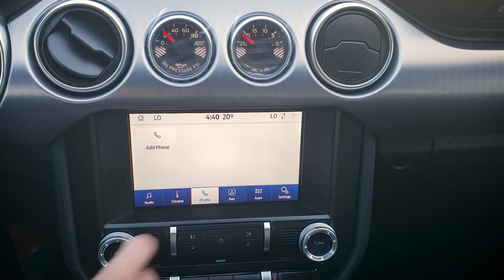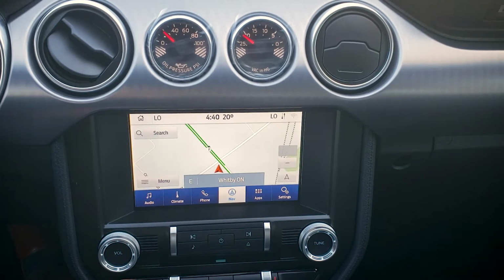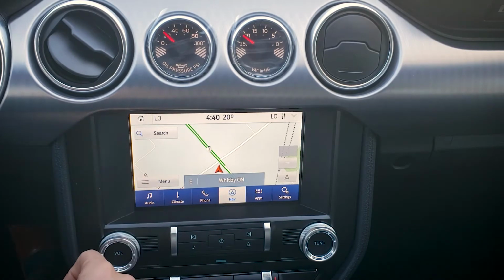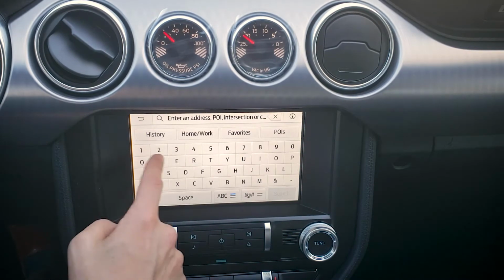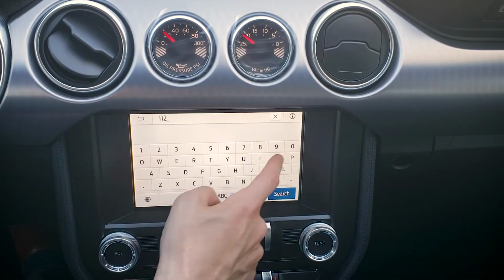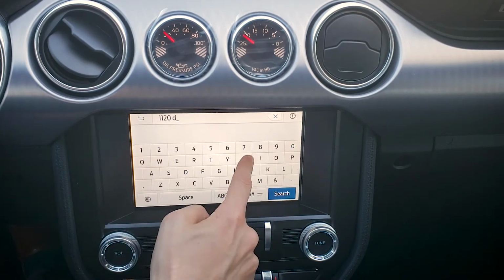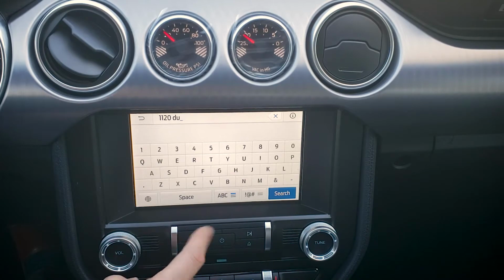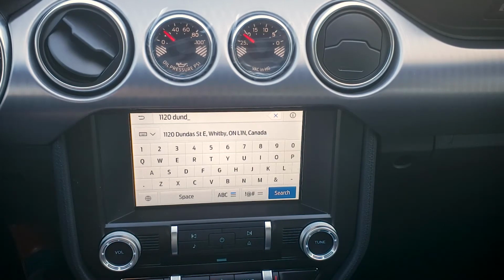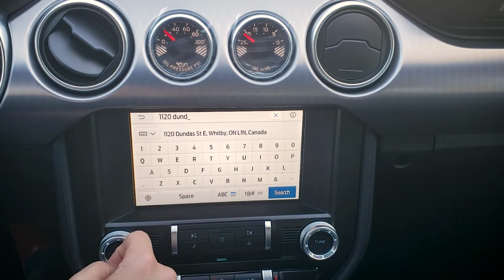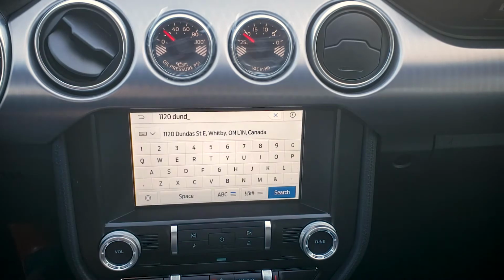Vehicle is equipped with navigation, so jumping into our navigation settings there, as you can see, this is going to be the map here. Clicking on search. So search, we can do a couple different things. Start by typing the address that you'd like to go to, and then give it a second as you type because it will update as we go. So this is going to be the address we're going to, which is the location of the dealership.